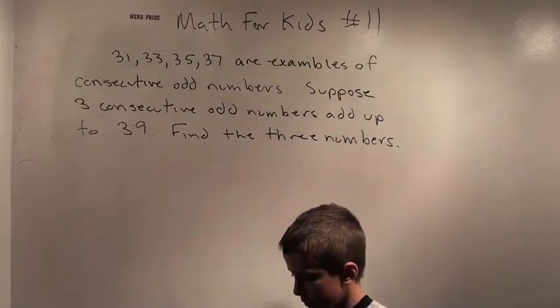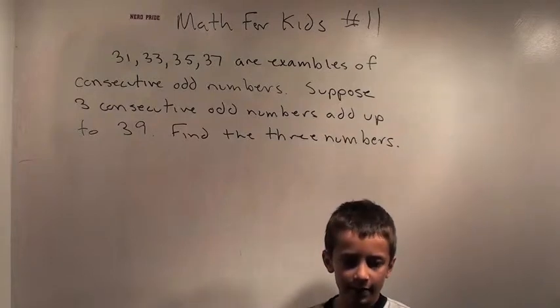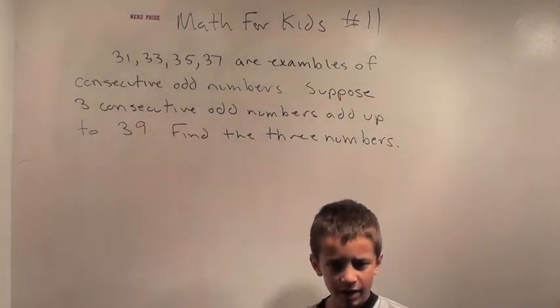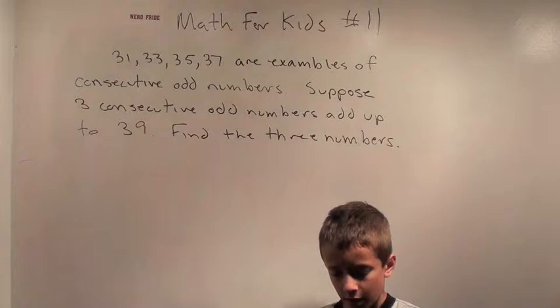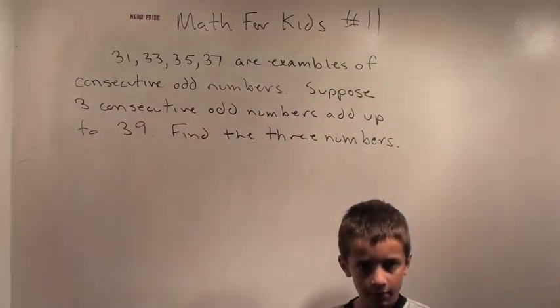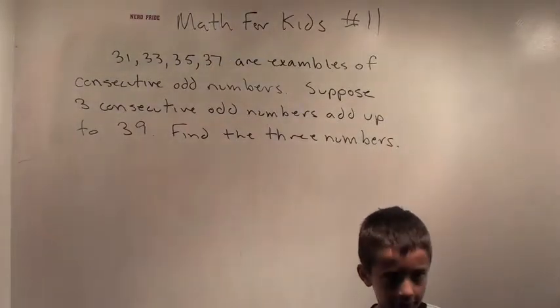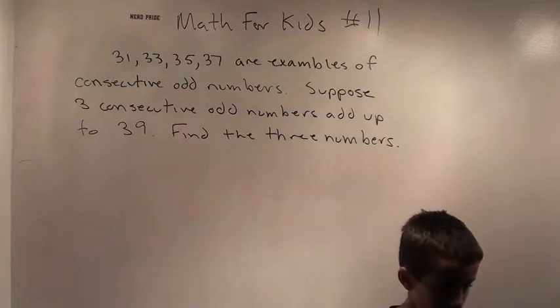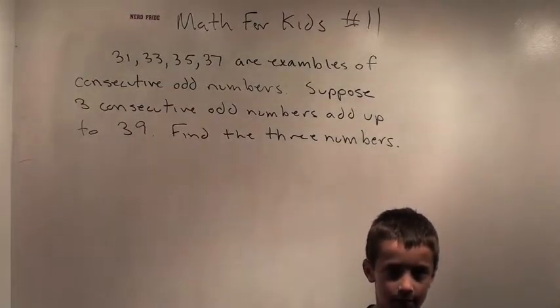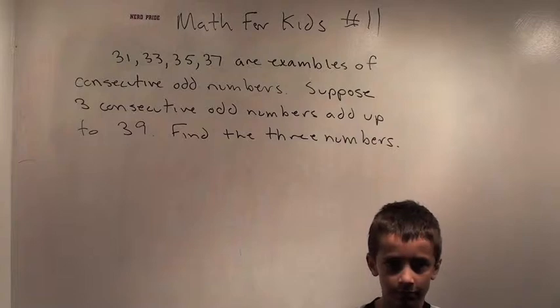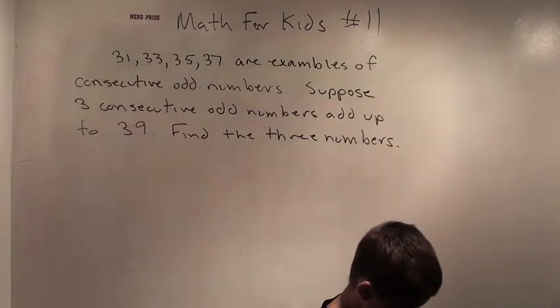The question is to find these numbers. How do you think you want to start? I have an idea for the numbers. It could be 9, 11, and 13. What do those add up to? That's 33. That was pretty close, though. That's a good guess. Let's see if we can do it without guessing, though.